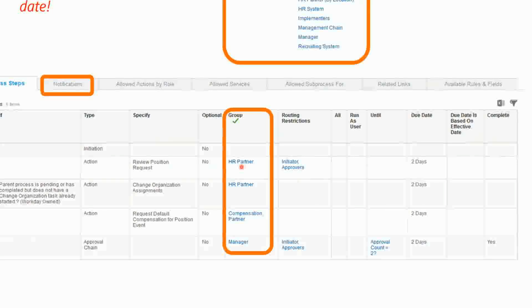Compensation partner. And then there will be an approval chain, starting with the HR partner, and the manager, right? So in the business process definition we have put it as a sequence of steps, and each step, whatever is a human action like here, is an action. Action step means some person has to take some action. If it is an action step, we have also specified which security group has to take the action, right?